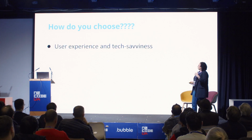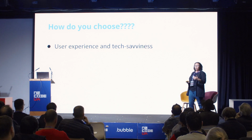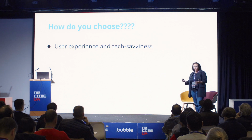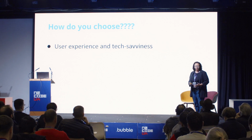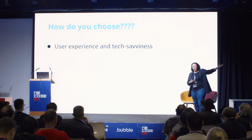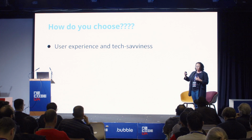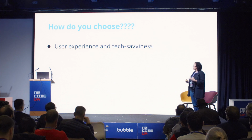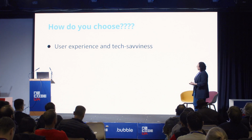So, a few things that I think are important, and I'm basing this on us as an agency that helps other businesses find the right tools and build their tech stack. That could be with off-the-shelf solutions like a CRM, or with no-code bespoke solutions, integrating all of those tools together to make something that's going to work wonderfully for them.